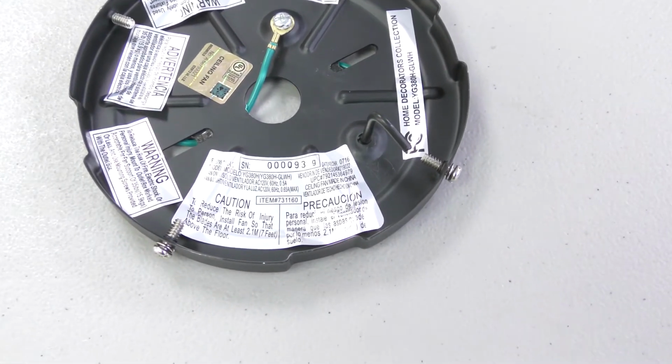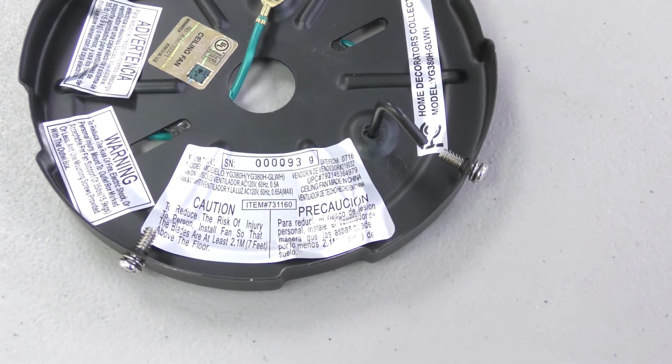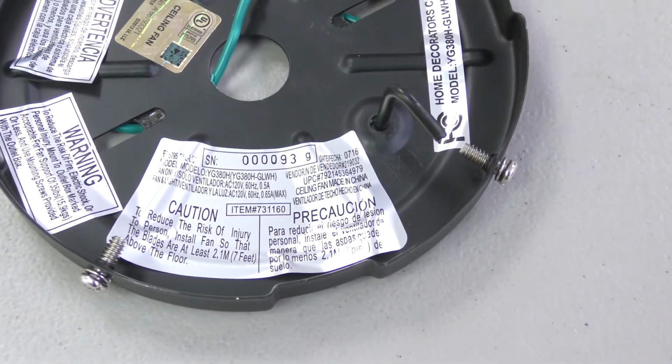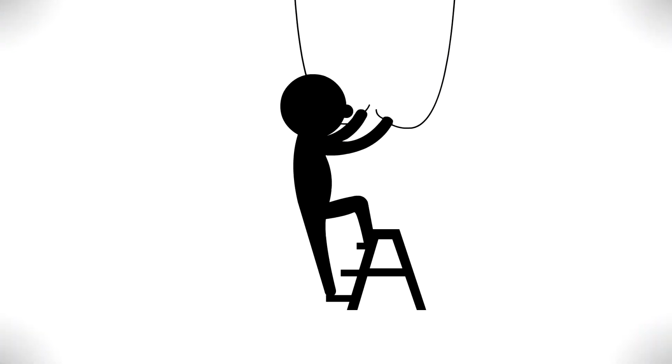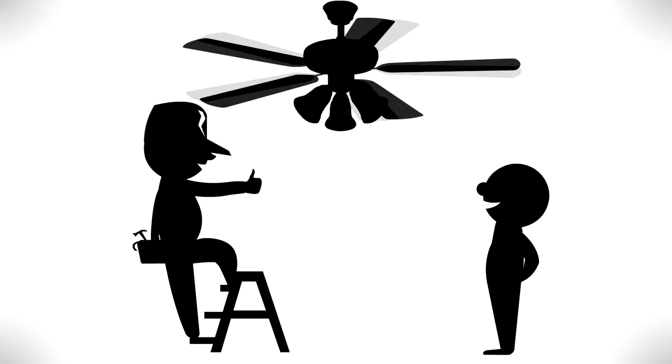Copy the UPC number located on the hanger bracket in case you ever need to contact customer service. If you feel that you do not have enough electrical wiring knowledge or experience, have your fan installed by a licensed electrician.